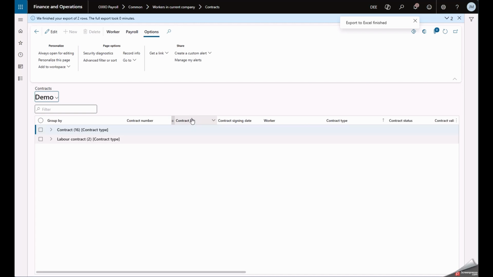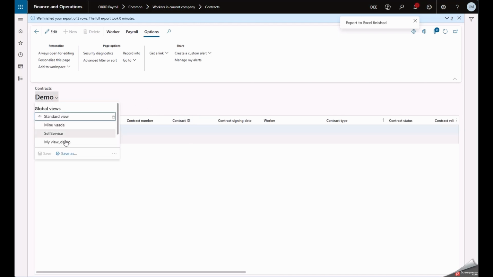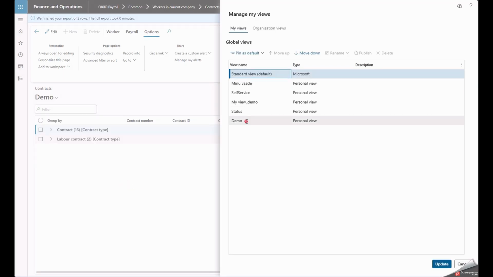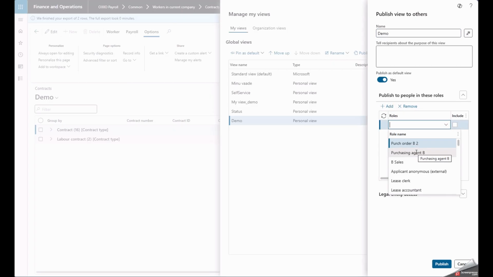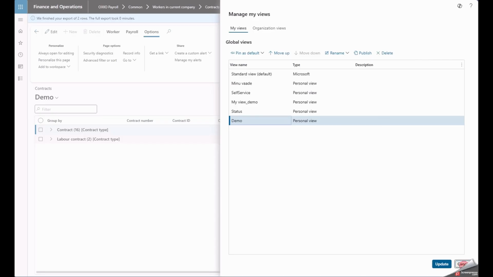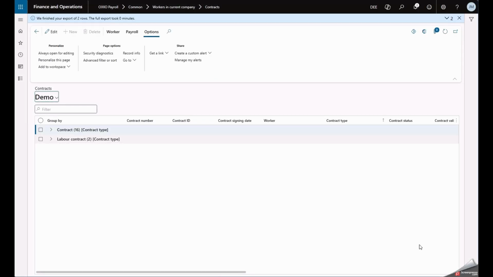Saved views can also be shared with others by adding saved views to needed roles. This function can be used in all other system lists as well.